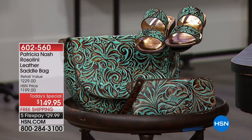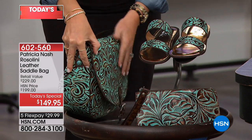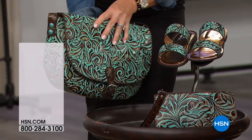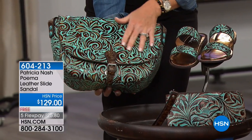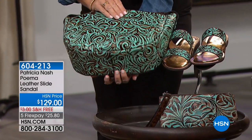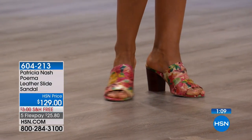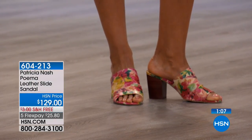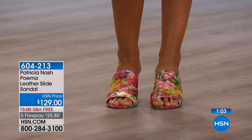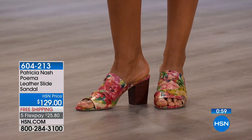And one thing I want to point out on that turquoise, I don't know if we stress this point enough. Do you know that the tooling goes all the way around? Every little square inch of this bag is tooled. That's extremely impressive, isn't it? Oh, Diane, I think you'll love it. I can't wait to wear all my Sleeping Beauty turquoise jewelry with it. Oh, Diane, you brought up a point I forgot about. It does have that Sleeping Beauty turquoise glow to it, that robin's egg blue.